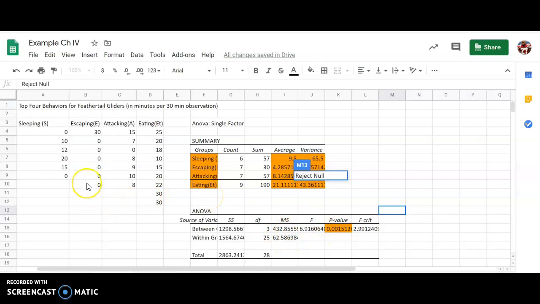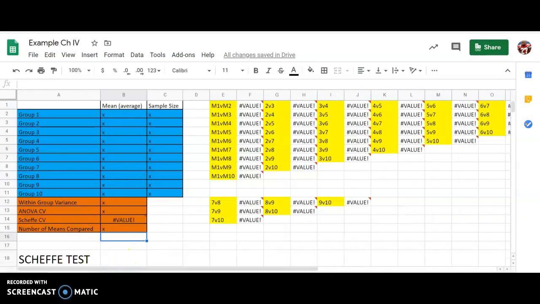So what we have now is our means, our variances, and we know we're going to reject based on this p-value. Now the follow-up test would be a Tukey or CHIV test. But since these are unequal groups, we would have to do a CHIV test. So I'm going to pull up the CHIV sheet that we had from before. I have the CHIV sheet over here on this first tab, and you might have it somewhere else. So we had these behaviors: sleeping, and you can change yours to whatever you want because you should all have a copy of this, escaping, attacking, and eating. And I'm going to put my mean, which is my average, in there for each of these.